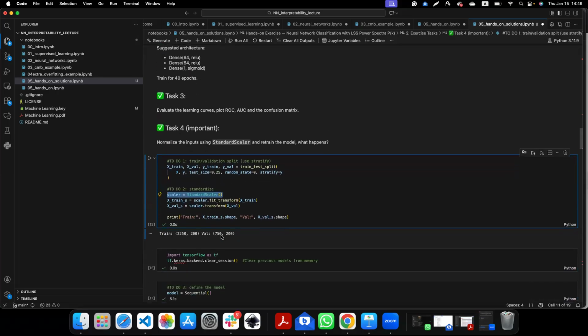So it says scaler equals StandardScaler and the brackets. And then you use this scaler fit_transform, which is a function from the scaler. So you transform all your training data set.